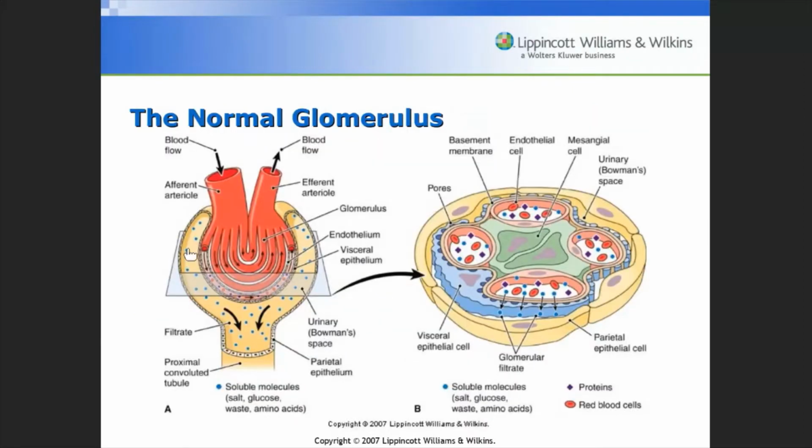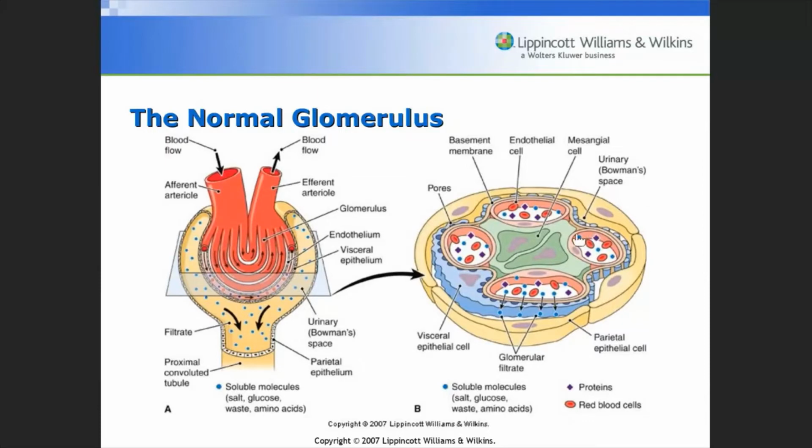So here is an important structure of the kidney, right? This is where the first function of urine formation occurs, which is filtration. Filtration occurs in the glomerulus and the visceral layer of the Bowman's capsule. That is very important to note. If you take a cross section of this, here would be the glomerulus, which is a ball of capillaries.